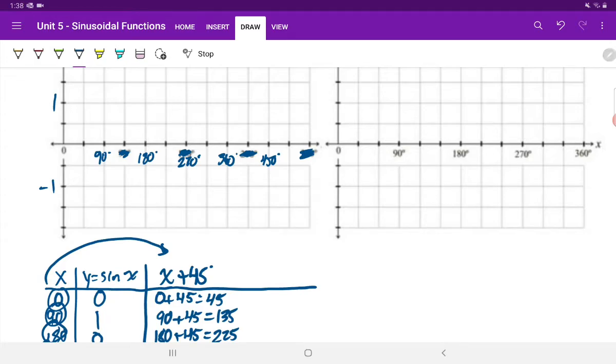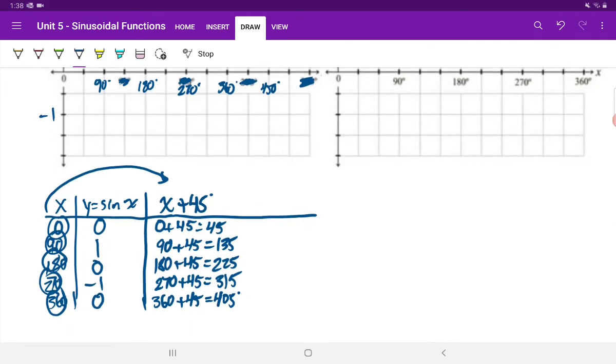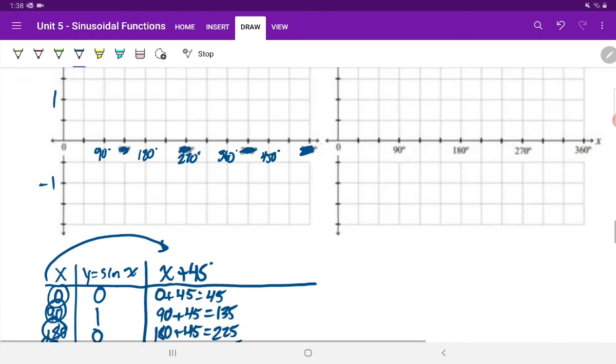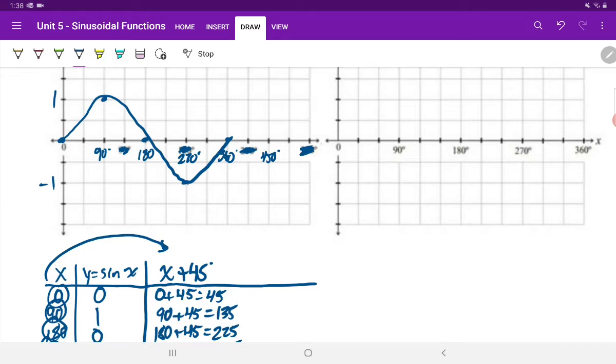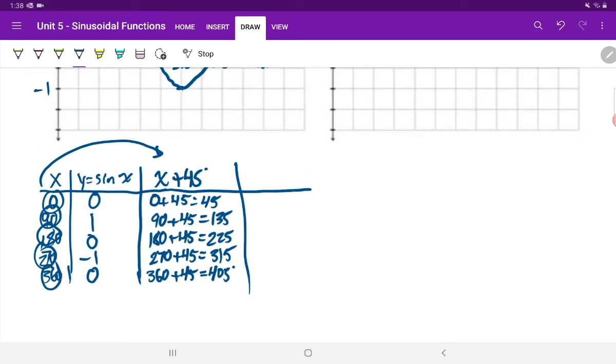Now let's plot our original y equals sine x, no problem. Here's your original y equals sine x, right? Okay, so now we have new x values. Did anything happen to our y's? Did we add or subtract anything to our y's? No. So they're actually going to stay the same, which makes sense. There's no c value in this equation. There's only a d value.